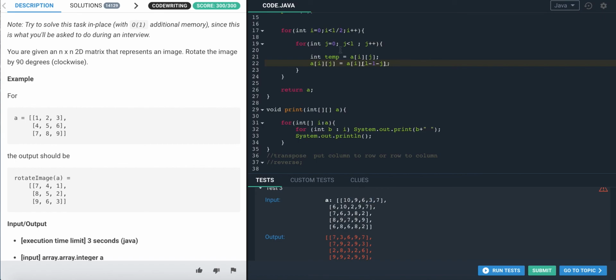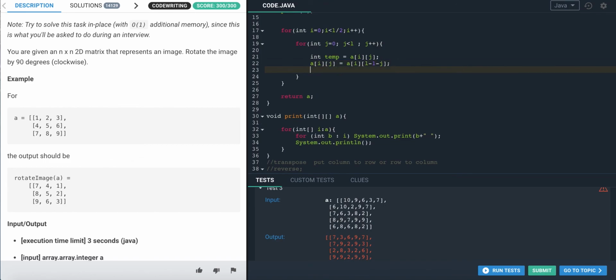Okay, we'll just swap. First j equals 0, j equals the last element, j equals 1, last minus 1. It will just basically do like that. Just swap this. So it is okay.